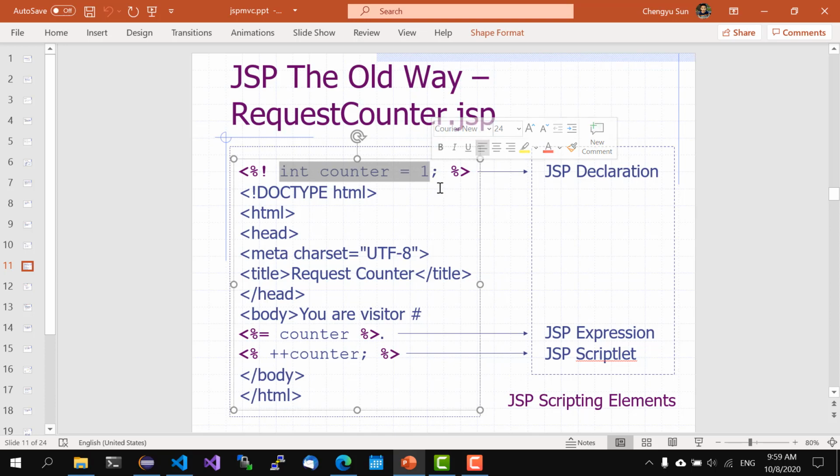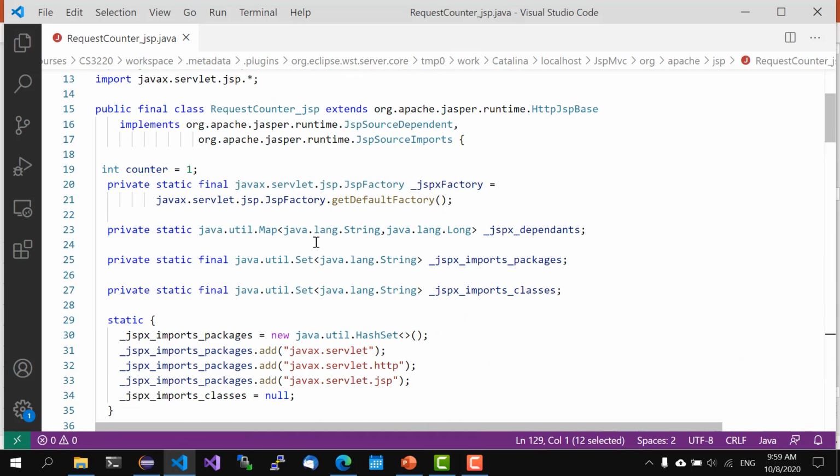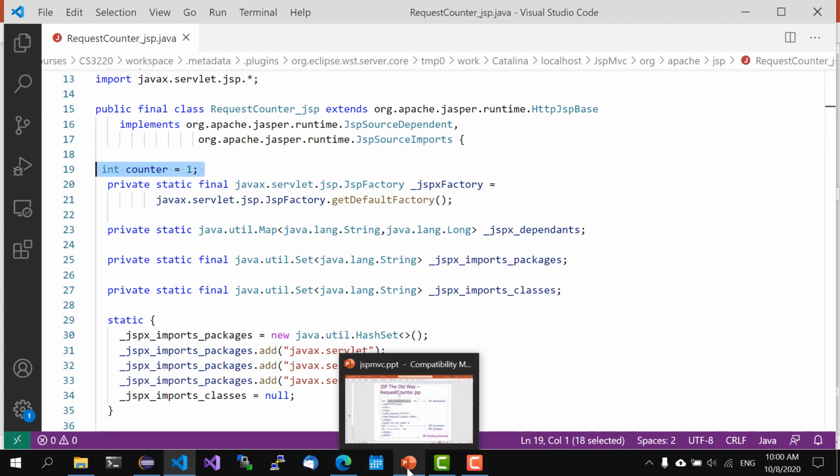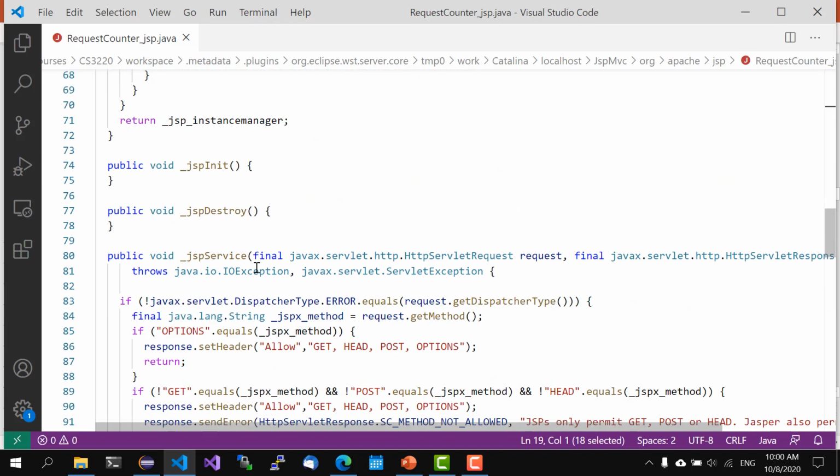JSP declaration is different in the sense that JSP declaration is placed outside the JSP service method. We can use JSP declaration to do some data initialization here, or even creating new methods that can be used by underscore JSP service.